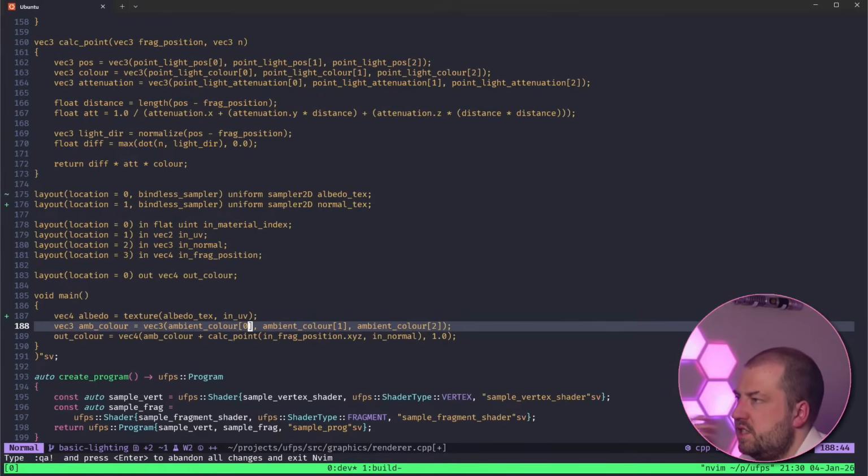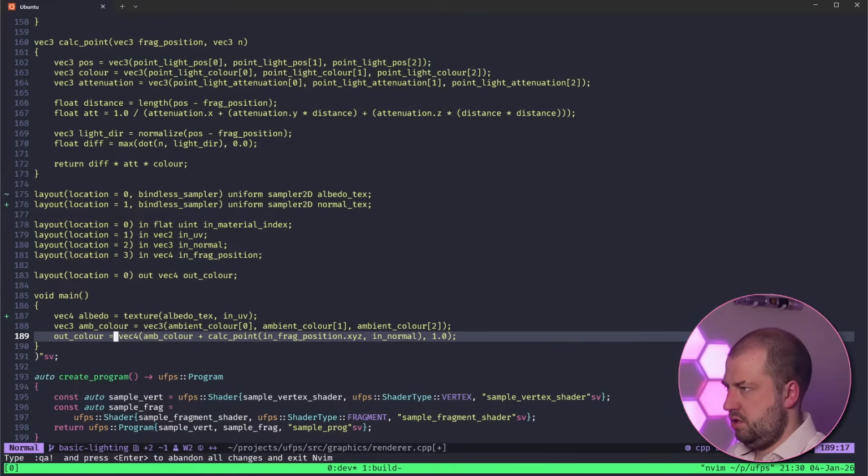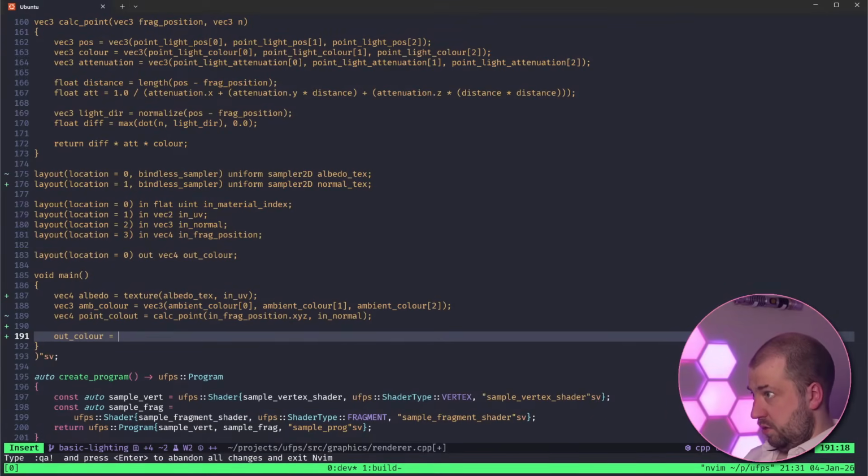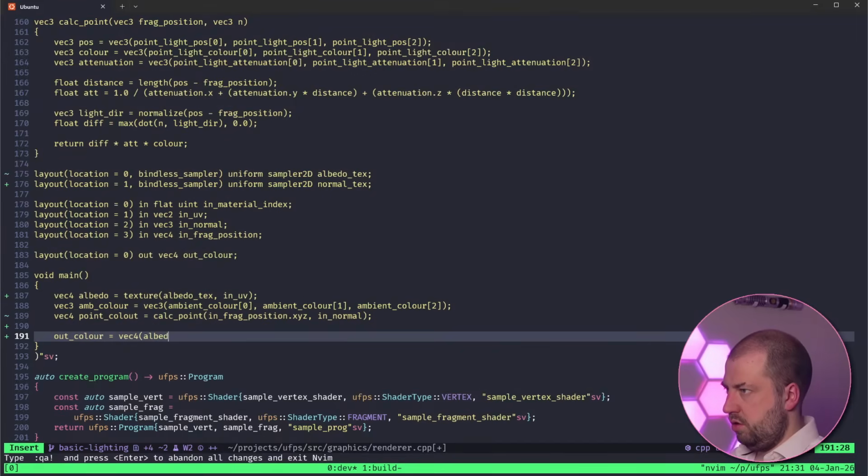And then the ambient color is that, and then we're going to do the vec for point color is that, and then out color equals albedo dot, hang on, what nightmare, vec for albedo dot albedo dot RGB times color plus point.